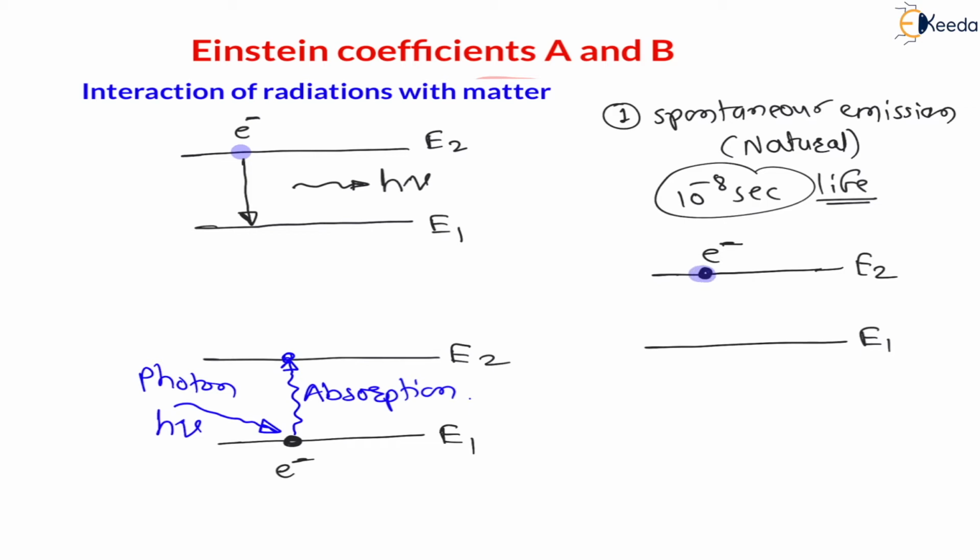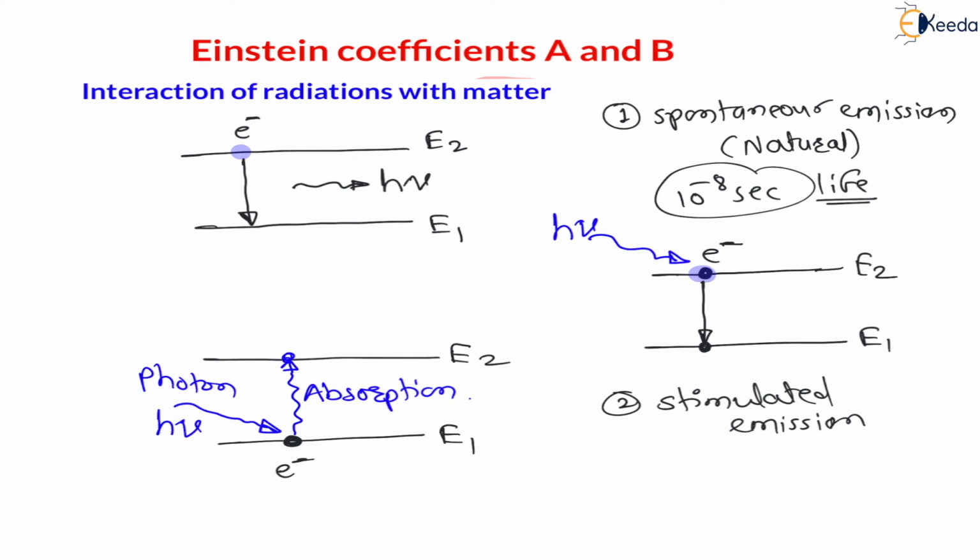Now the second type of emission we are understanding is stimulated emission. My dear students, in stimulated emission, the electron in the higher energy level is again given external energy of magnitude h nu, that is one photon energy. Again here the electron in higher energy level is given an external energy source from the photon of magnitude h nu, right? And this is nothing but E2 minus E1. Because of this external energy, the electron is excited to travel towards the lower energy level, and this is also emission.